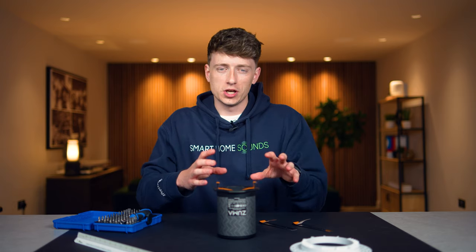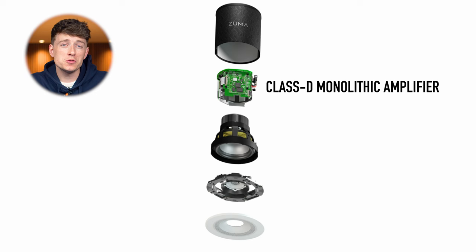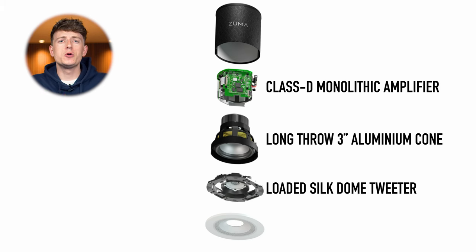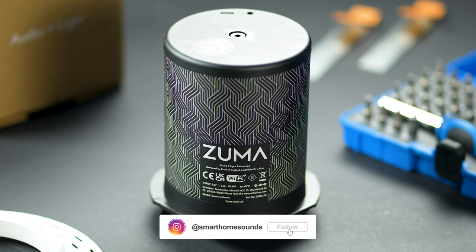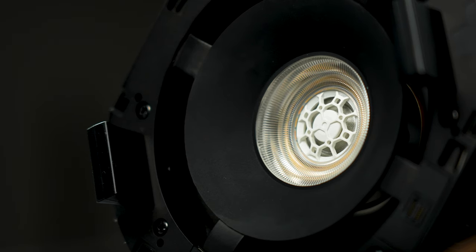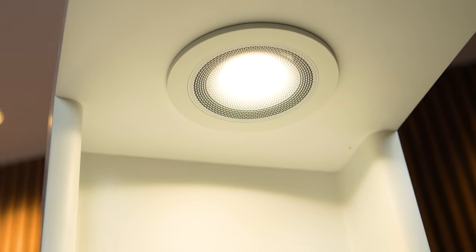What are these like for audio? Spec-wise, these are a two-way speaker powered by a built-in class-D monolithic amplifier. In terms of drivers, we've got a long-throw three-inch aluminium cone and a loaded silk dome tweeter, and these all deliver a maximum output of 75 watts. Spec isn't everything though, and as a bit of a different product to what we're used to on the channel, these are meant to offer a lot more than just pure music listening — the way you consume audio is meant to be more of an experience.